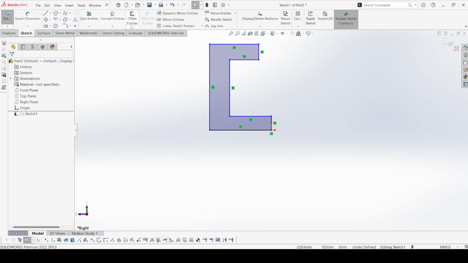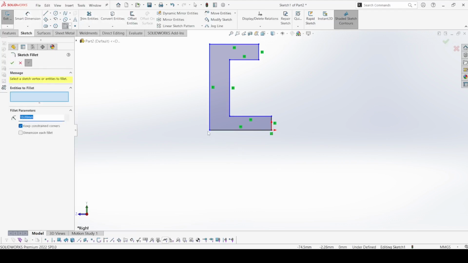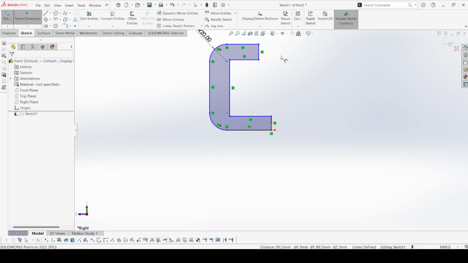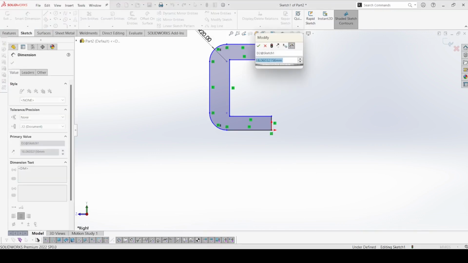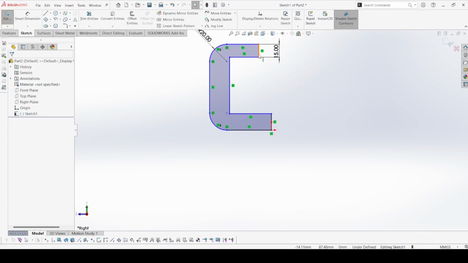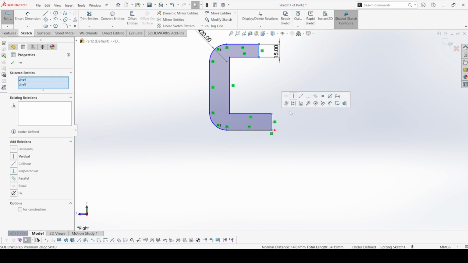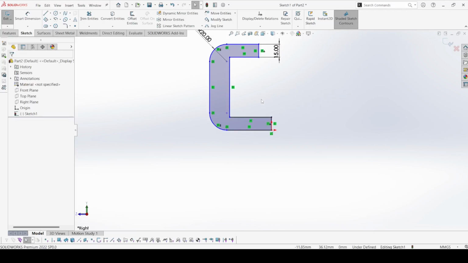Now select chamfer, not chamfer but fillet, and select this one. And I think both are the same. Okay, yeah, both are the same. And it is 20 mm, so apply 20 mm, apply OK, and select smart dimension. This is 50, and these both are the same, so apply equal.